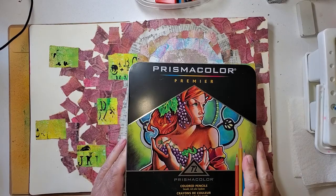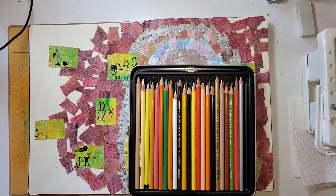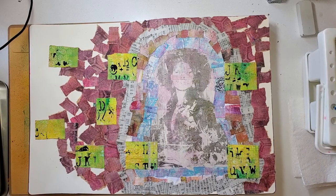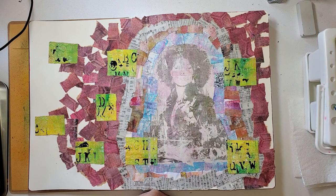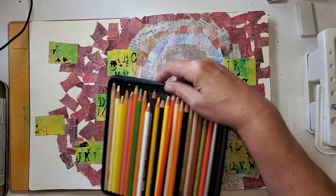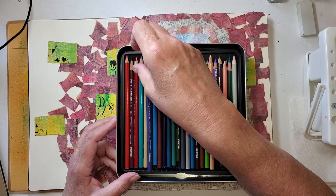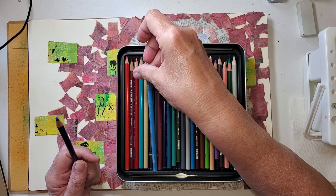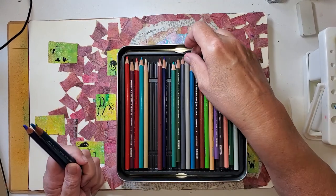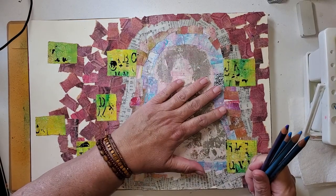I'm going to start out and see about getting some good results with my colored pencils. I'm going to set the woodies and gelatos aside and see where we can go with the colored pencils to get us started. I want to make her a little bit more highlighted or featured. I've got blues close enough to her. Let's try Imperial Violet, Light Cerulean, Peacock Blue, and True Blue. Let's try these and see how we can work to highlight her a little bit.